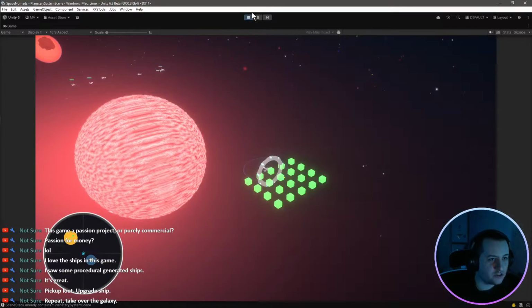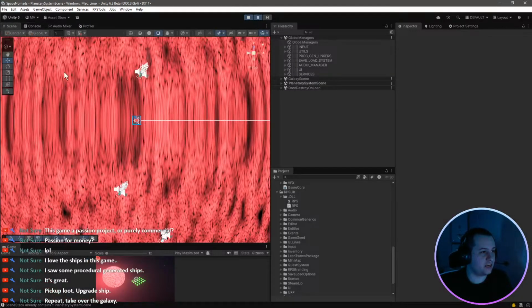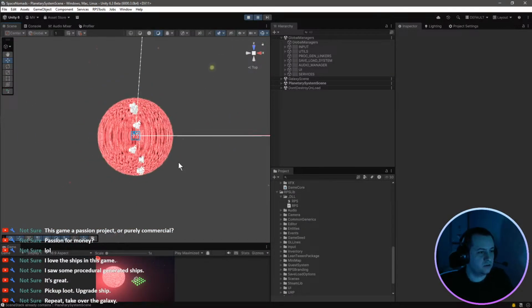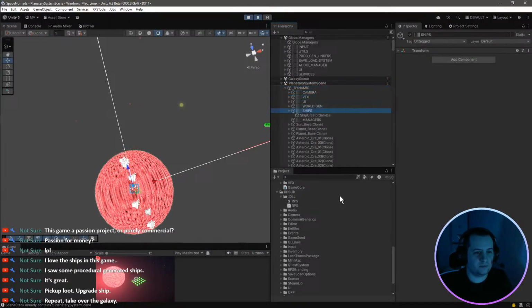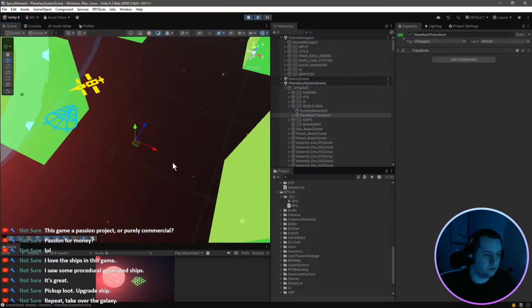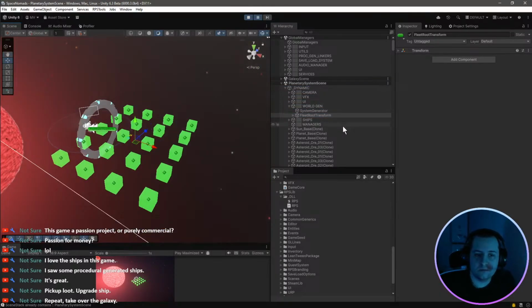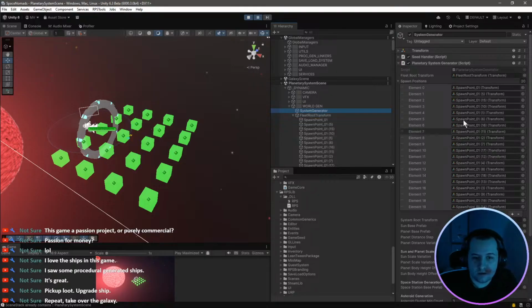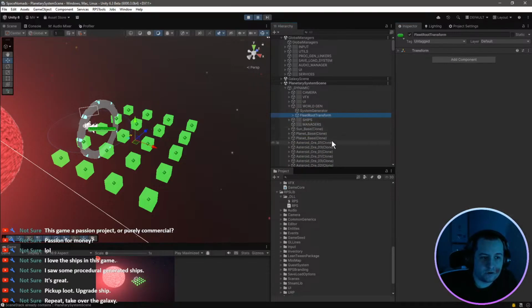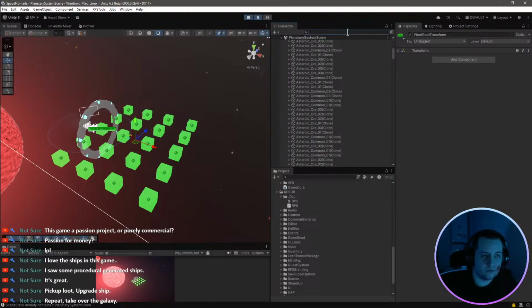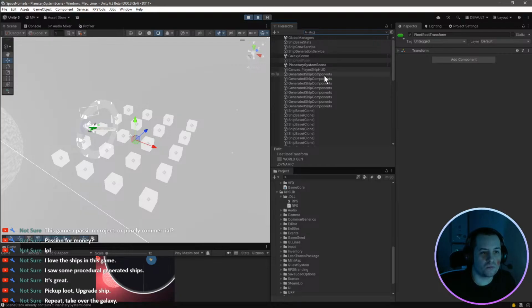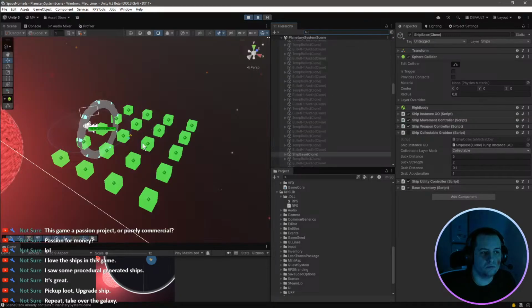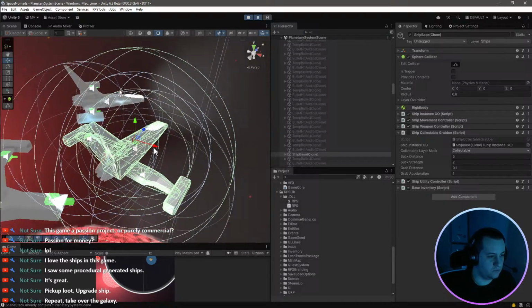What changed? If the transforms are there, then surely they have to spawn at the transform. Can I see what happened? System should have these. Yeah, it's got the points there. So why are my ships over there? Why are you here?